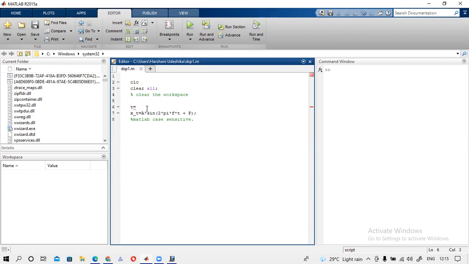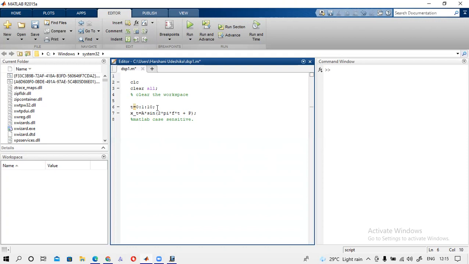Let's say T starts from 0 and ends at 10. You can also define the step. If you put 1 here, what does it generate?